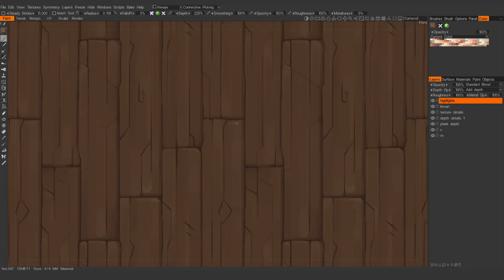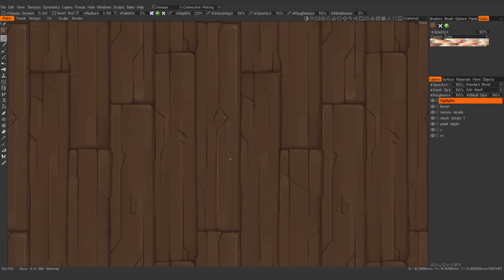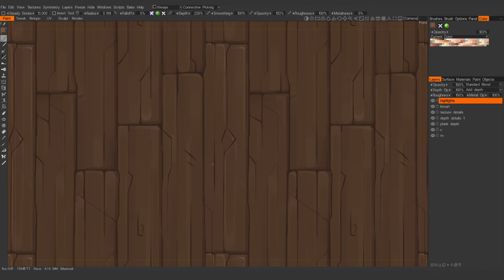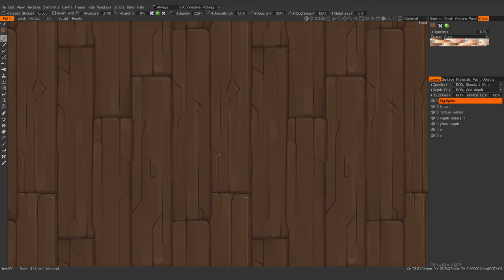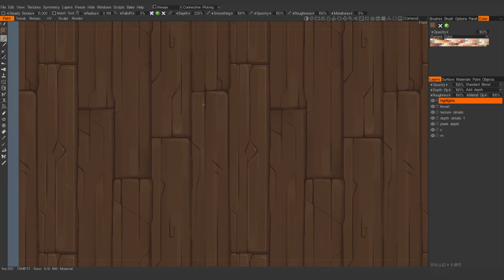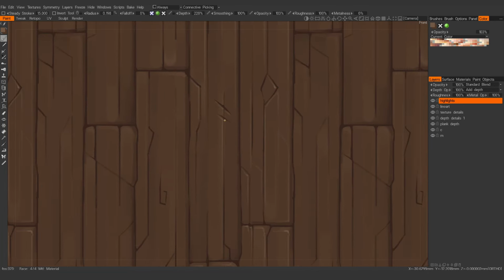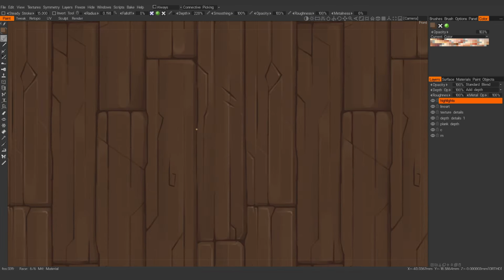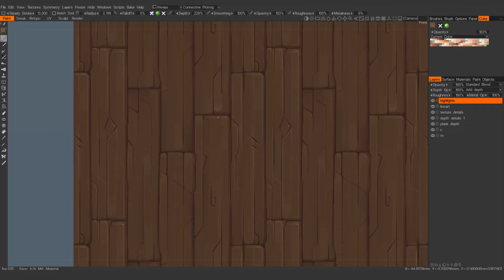I created another layer, and it's highlights. It's the lighter lines we're gonna paint where the light bounces on our wood, and we're choosing a lighter color for it, making our brush very small and painting these soft highlights. Make sure they are very soft. We don't want it to be super shiny or reflective, like metal or something. We are painting a wooden material, so yeah, they should be soft. And we're doing this on all the planks we have here.